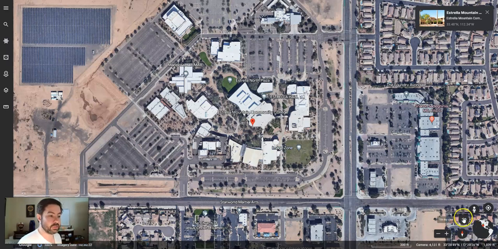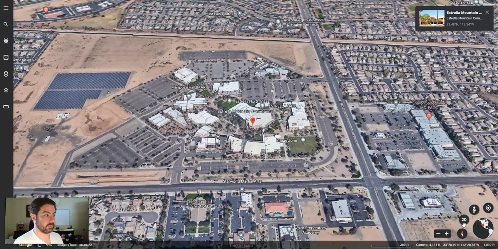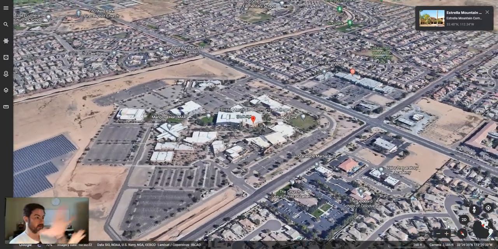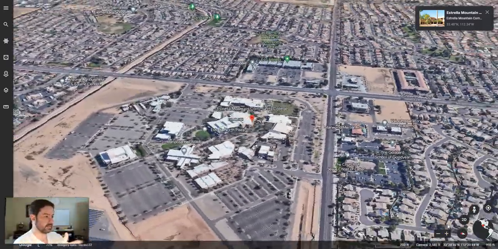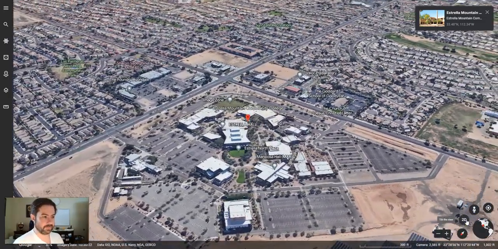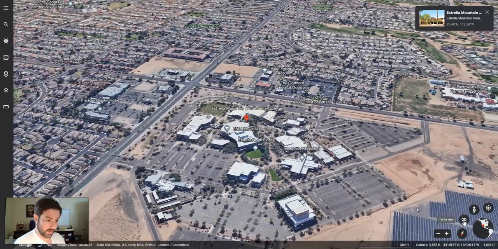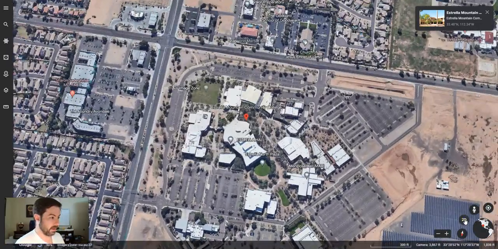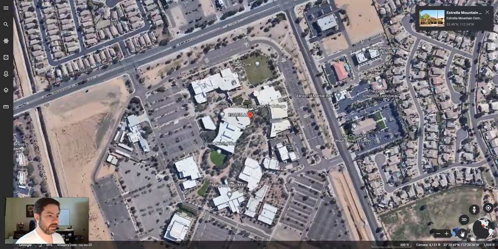Now this little button that changes you from 2D mode to 3D mode shows you the opposite of what you're actually in. So right now I'm in 2D mode, and it says 3D mode, because if I click this button, it will change to 3D mode. Now I'm in 3D mode, like I'm flying above, looking out. I can get a sense of depth. Again, the button says the opposite. If I want to go back into 2D mode, just flat, looking straight down like a map, there I go. Again, if I want north pointing up, I just click once.